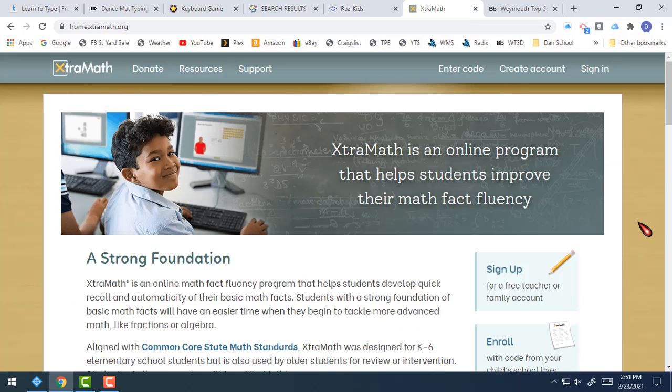And finally, Xtramath. Now, I know some teachers, your classroom teachers, have also incorporated you doing Xtramath into their classes, and that's wonderful. But as one extra today, if you have the extra time to go on to Xtramath and do a session on Xtramath, it's good to do. And I'll tell you personally, my own children at home who are in second and fourth grade, they're required to do a session of math every single school day. They have to sign in and do Xtramath every single school day. So in our list of these regular things that you guys should be practicing today, this is one more that you guys should go on and practice.